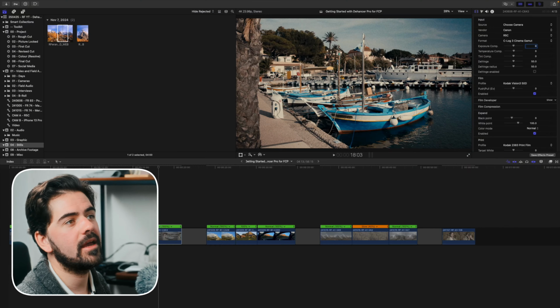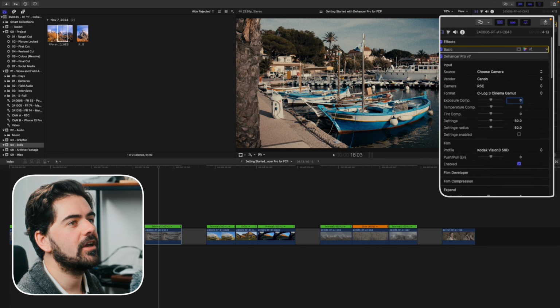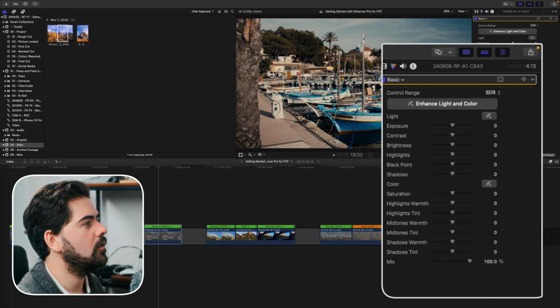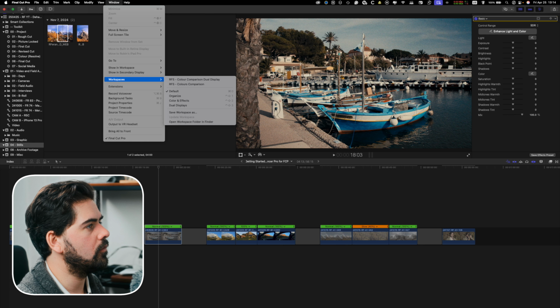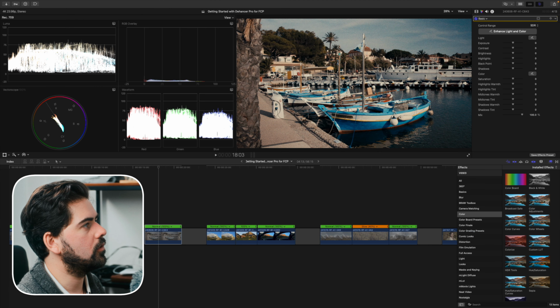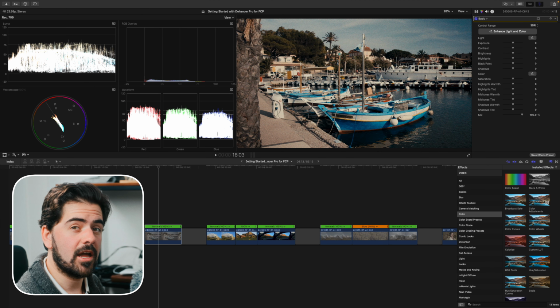The third setting is actually outside of Dehancer. Now you remember how we made a basic adjustment tool here? I'm going to click on it, and you also want to make sure from now on that you have your vectorscope and all of that turned on. So under workspace here, you can go to the color and effects and to see all of your tools here. And now we can just adjust our white balance.